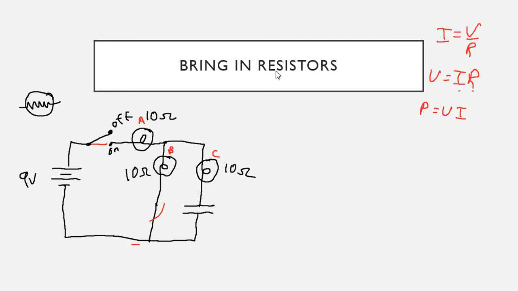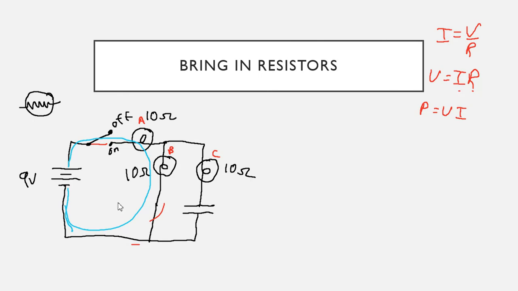So when we first close this switch, we're going to have flow like this, and flow like this. But as the capacitor charges, it gets harder and harder to put more electrons on the negative side, and harder and harder to pull them off the positive side, because that becomes more and more positive. It doesn't want to let electrons go anymore. So this second path is going to have current, but that current is going to gradually go down because the capacitor charges. When the capacitor charges fully, there's going to be no current flow through this path. So this path is going to disappear, and then I'm just going to have flow through this.